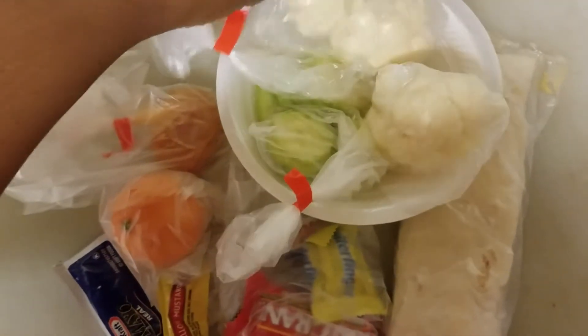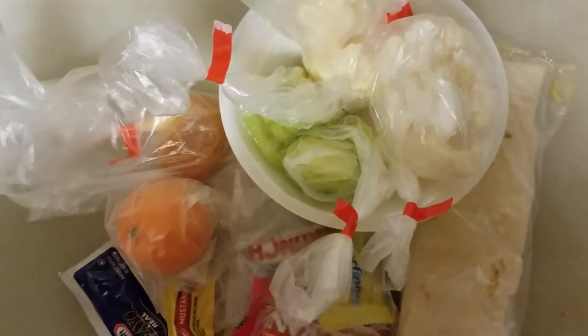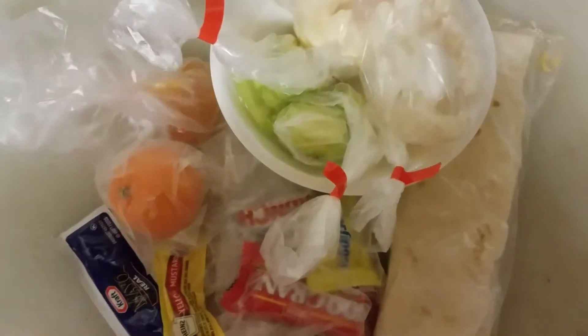Then here I have some cauliflower — they'll actually eat it, which is awesome. Two big cauliflower pieces, a pretty nice size, you can see it in my hand. I have it in a bowl so they can pour the Italian dressing over it, and I also included a fork for them.